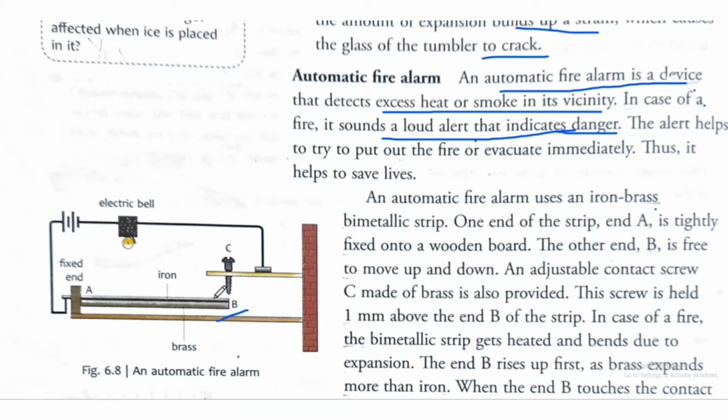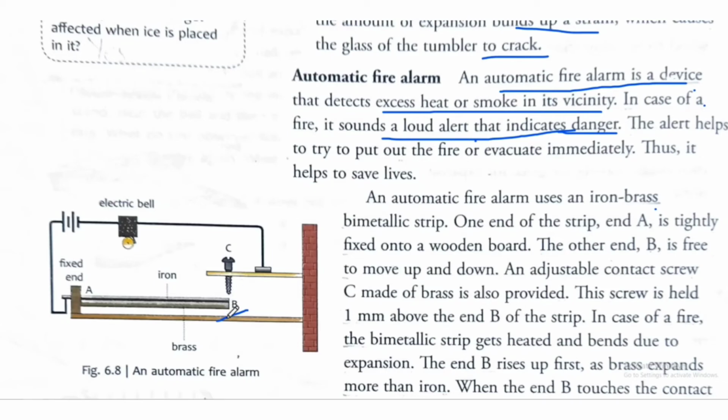So, in case of fire, the bimetallic strip will get heated. As it is a bimetallic strip, the brass will expand more than iron. As a result, the strip will get curved or bent, and this free end of the strip will rise up and touch the screw.